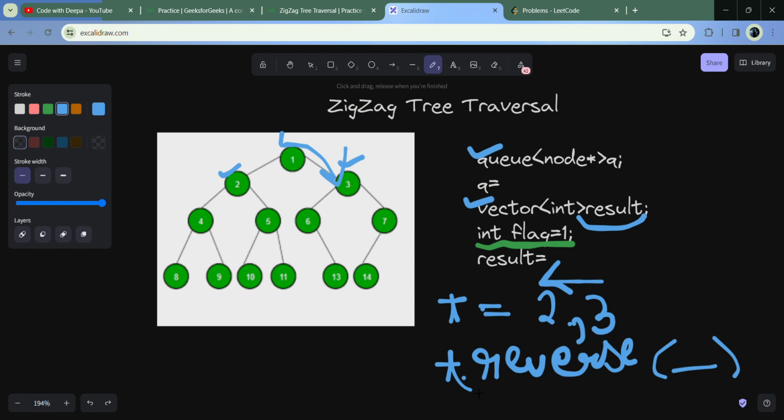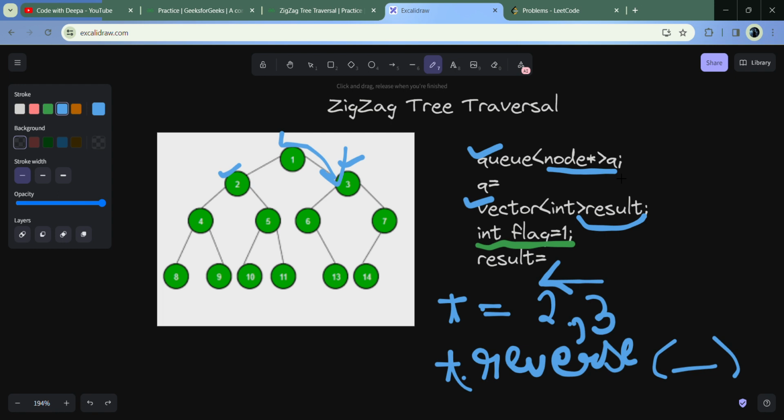Here also this is storing the nodes, and we have done this problem before, like we used a queue for the level order traversal of a tree, and this is quite similar. We will perform the same operations, but at last we will check whether my flag is odd or even, and on the basis of that I will reverse my array.